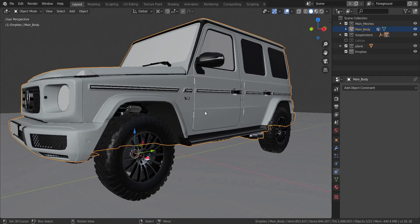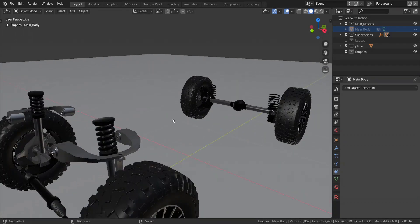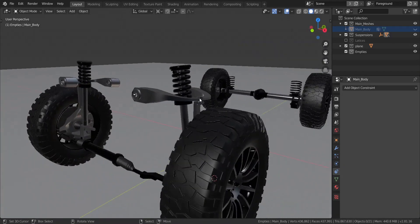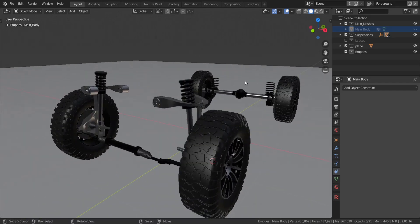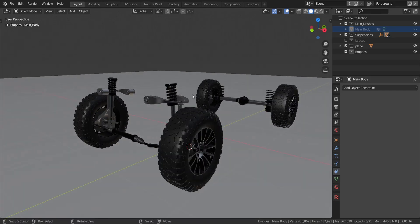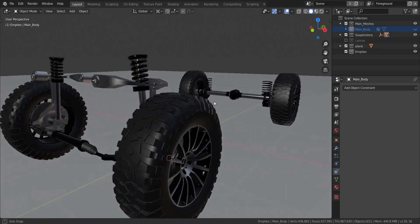If you're using your own vehicle, just make sure you have the parts put together appropriately. I'm going to hide this one real quick and you can see what we have here. This is the suspension setup. This is what we're going to be rigging to actually follow the suspension of a vehicle, sort of realistically or pretty close to that.